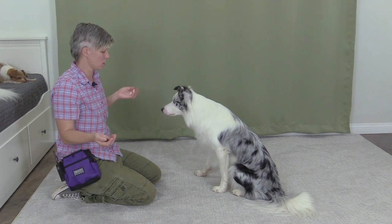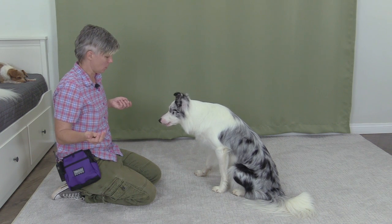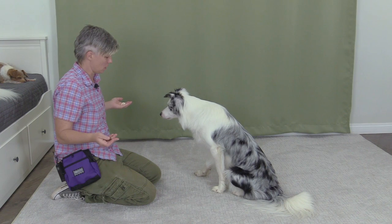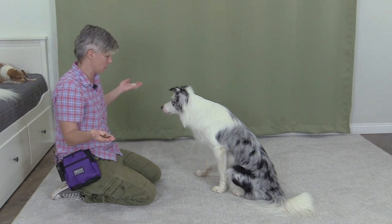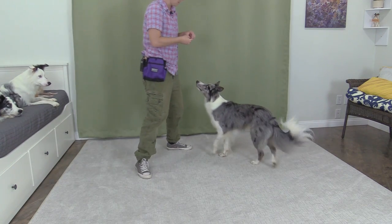This is the dried jerky treats versus chicken. I'm going to give him one of these treats and one of these pieces of chicken, and you can see he is looking at the chicken — and when he takes one of the jerky treats he's still focused on the chicken over here.